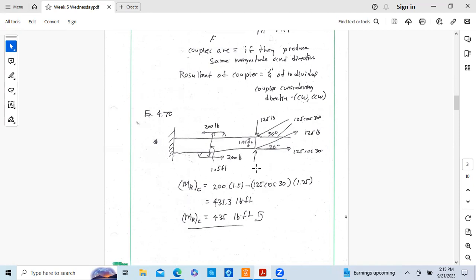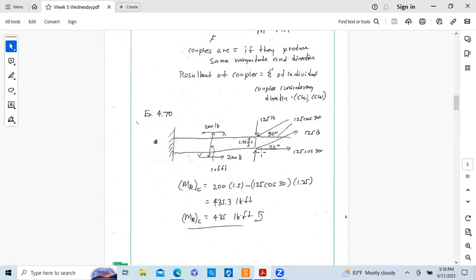Okay. The y components, there's a perpendicular distance, but the distance is the same, and these are opposite. One's counterclockwise, the other's clockwise. So those moments will cancel each other out. So we can neglect the y components contributing to moment. And so what we can do is use the x components.